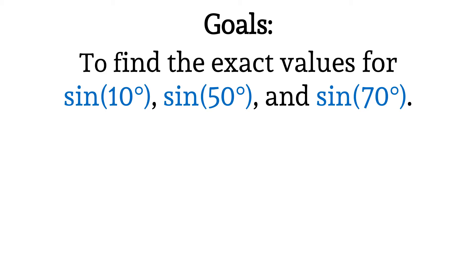Well, so far in the series, all the angles we have determined have been multiples of 3, like the sine of 6 degrees or the tangent of 18 degrees. This is great and all, but a bit limited. Once we have the exact values for the sine of 10, 50, and 70 degrees, we'll be able to use these values and other trigonometric identities to determine the exact value for the sine of any integer degree we like.